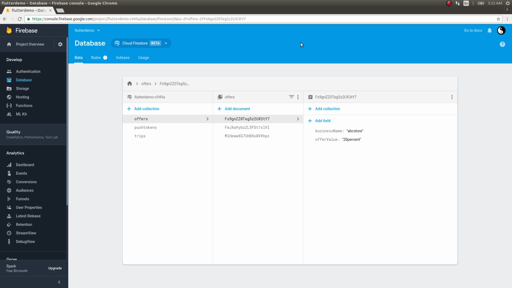In that case I won't be copying each and every token onto my console and then sending all those notifications individually. I would want to have an automatic system where I just save my announcement regarding the offer, and it would automatically take that message and send it to all the 500 devices that are running my application. It would push the notification onto all of those devices. That's the ideal scenario to send out a notification like that, right? So we'll see how to do that. We'll see how to send automatic push notifications like that using Firebase cloud functions.